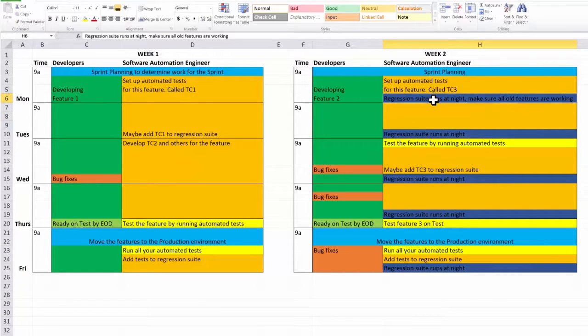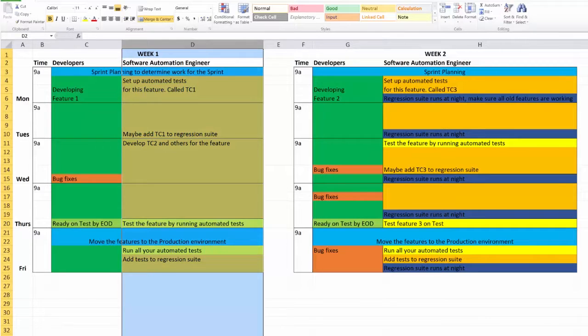But in our world, we're having the regression run every night, and it's testing the code that was worked on during this time frame. So every single night it's running, and every single night it's testing that what was added that day did not break anything from this day and anything before. So the regression keeps running. You keep on working on your test, and at the end of Thursday, theoretically, your developer should say, hey, the code is ready on test. You can run your automated checks against that feature.